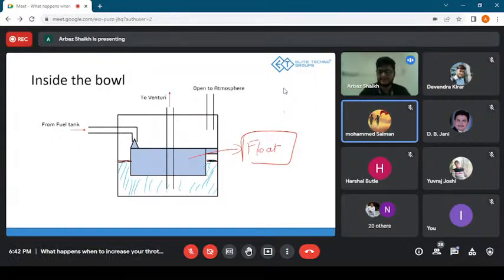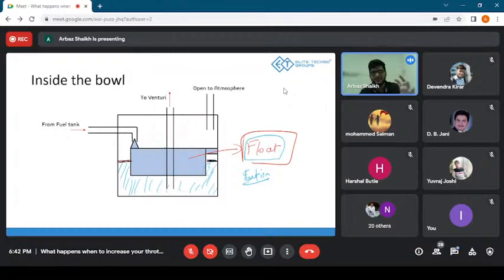So all of you are telling me the function of a float, how it works in a carburetor. But I'm asking you what this word means, right? It's very simple. It is a device that floats above a liquid, right? And you must have seen this kind of float in your flush tanks as well. In your toilets, if there's a flush tank, open the tank, you'll see one float, one ball of maybe green color or blue color, which will float on the water. And the function of this float is to maintain the level, as most of you pointed out, the level of fuel in this bowl.